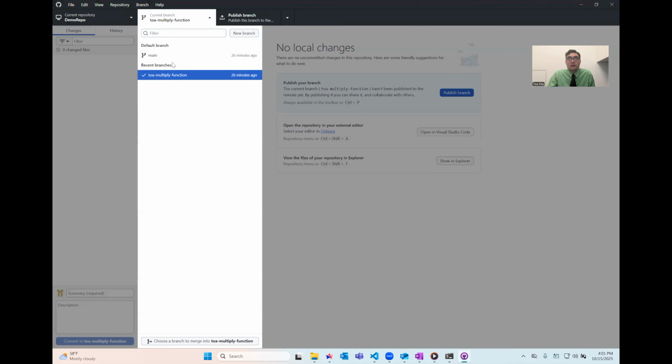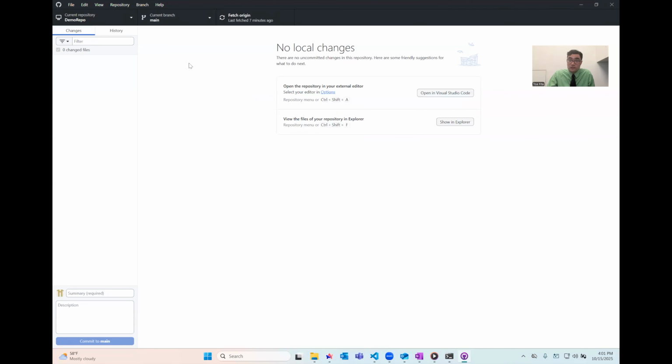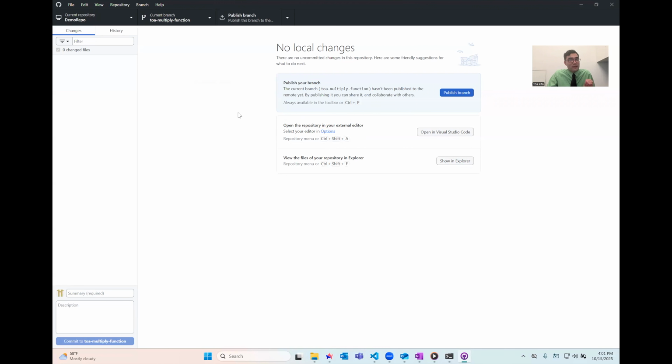So if you want to switch branches, you can click on main. Now we are on the main version of our code, the version we do not want to be editing. Over here, we are on a perfect duplicate of that main branch. And now we can edit the code here, run tests here, make sure everything works here. And then once we're sure that it works, we can put it back into the other one.